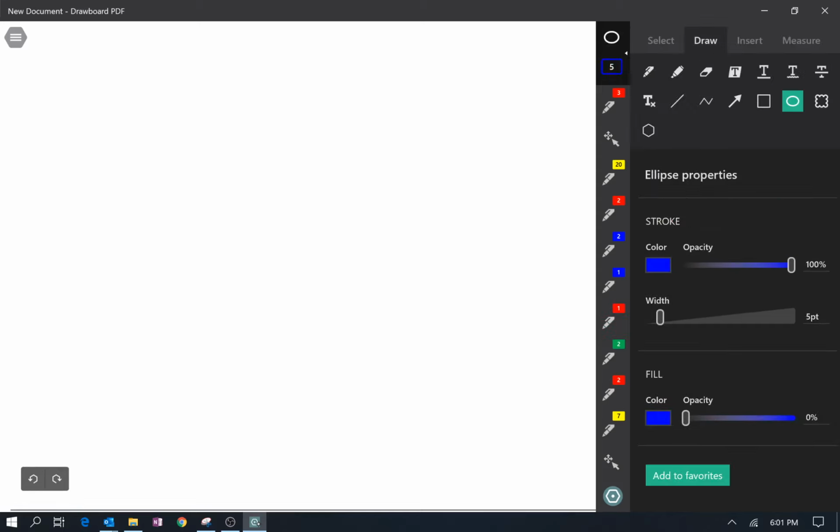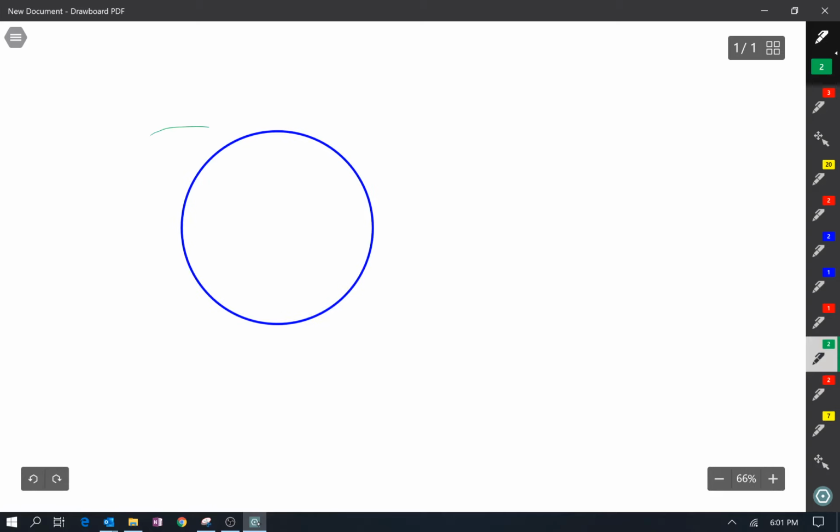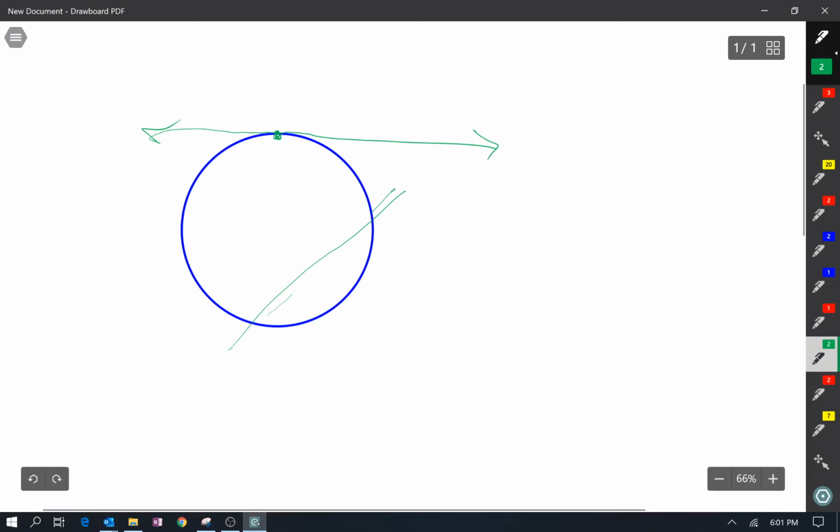A tangent is a line that touches a circle at exactly one point. So if I was looking at this shape, this green line would be tangent to the circle, and we can't see it obviously, but it would be touching the circle at only one point. Remember, we already talked about secants. Secants touch the circle at 2 points. But we're going to be talking about tangents today.